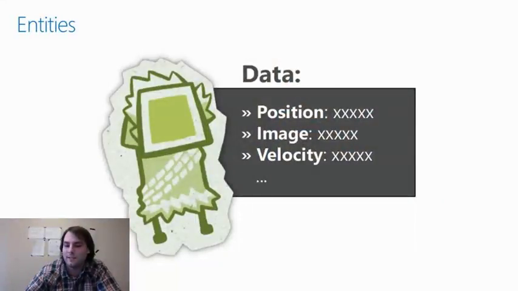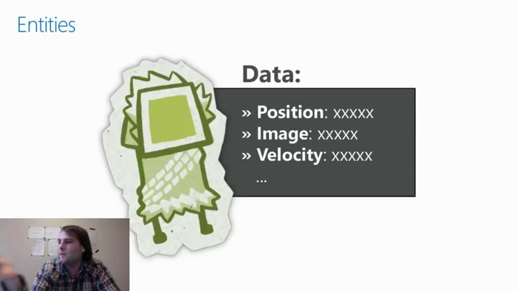Next up are the entities. Entities are basically, in any game, one of the main components. Entities are pretty much any object in your game that has a special behavior. It moves around, collides, like bullets in most games are even entities. Entities essentially are just storage. They have data that they store, so they're like objects in an object-oriented language. They store your data.